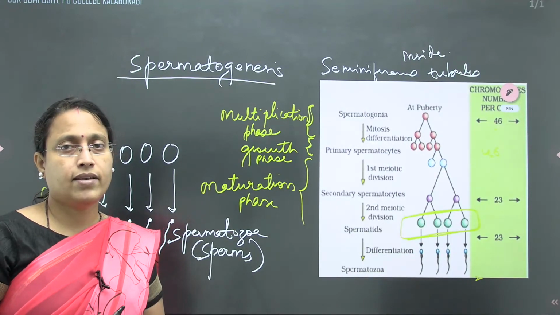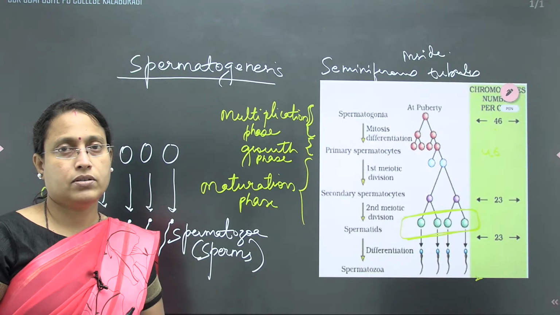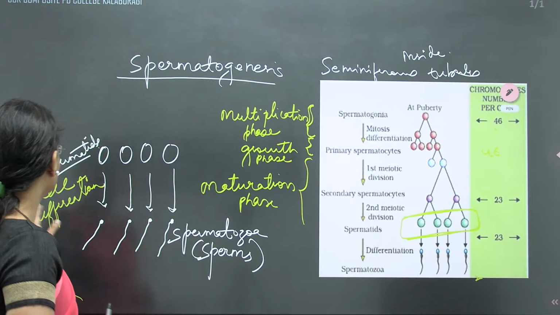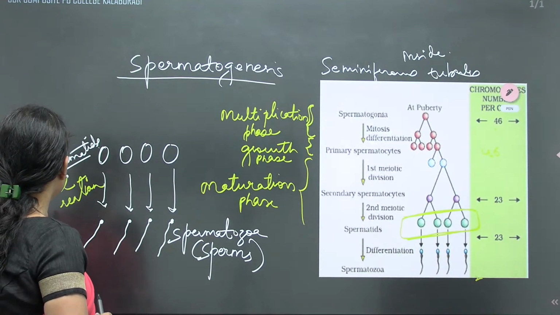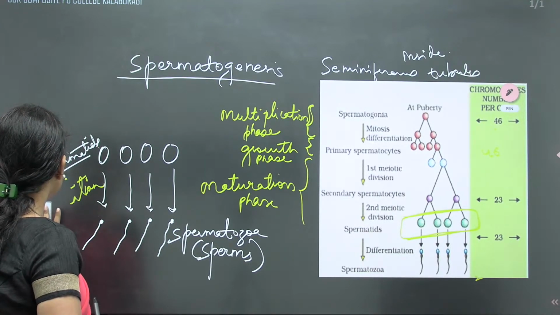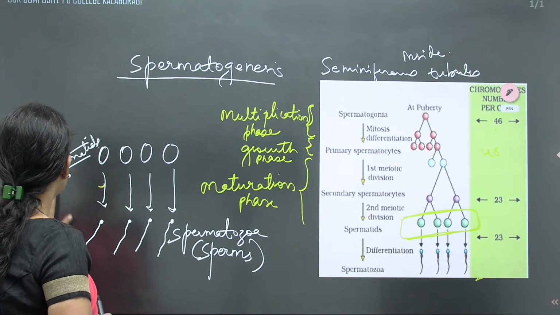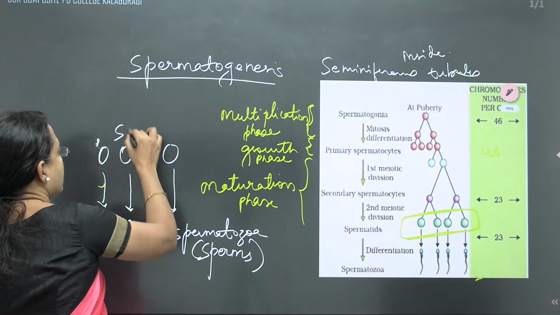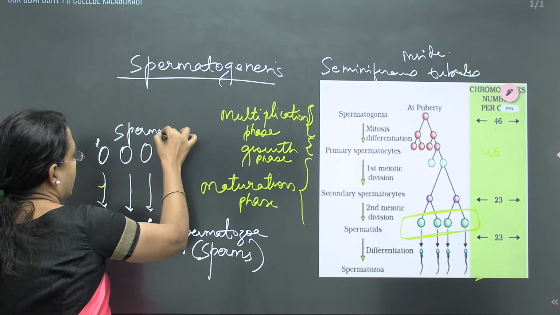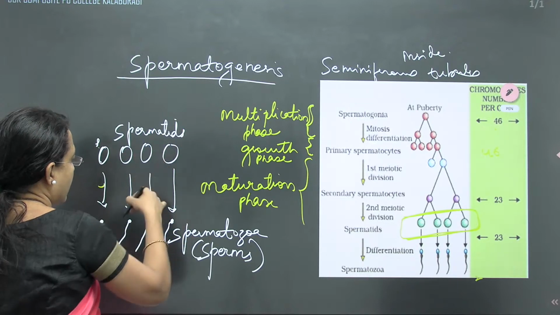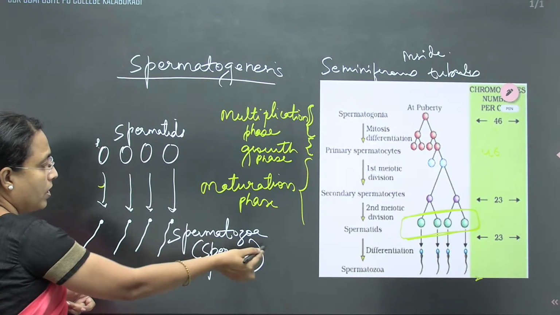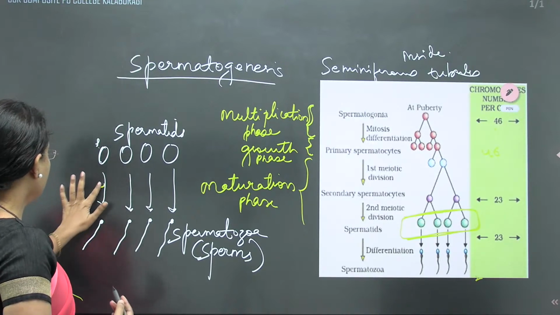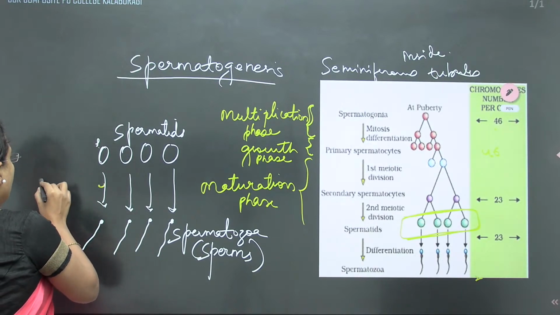It has to undergo cell differentiation. This cell differentiation has a particular term used, that is called spermatogenesis. It also has other terms like spermatolysis. So this is what, students? These are spermatids, and then they are undergoing differentiation to form sperms. Understand? The term used here is spermatogenesis.